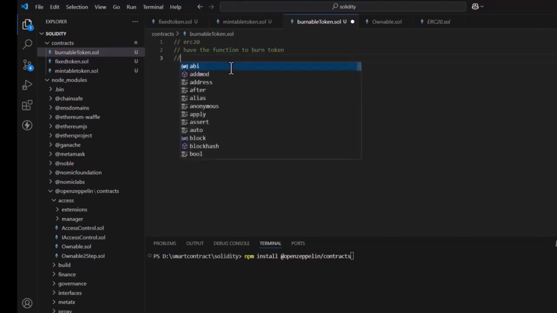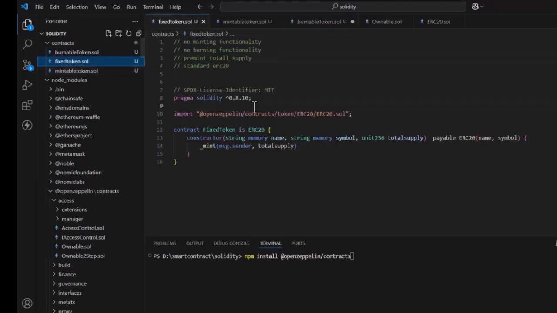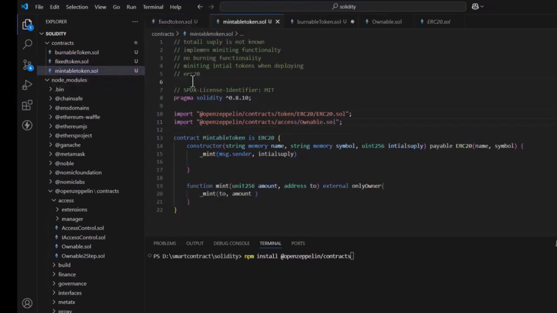And the next part is first we need to implement this burnable function in the fixed supply. So previously we saw the fixed token. That means we need to fix the total supply of this token when we deploy the smart contract. That means the total supply is known. For example, when we mint 1 million tokens, only 1 million tokens exist. So we can also implement this burning function inside this fixed token, or also we can implement it inside this mintable token. For now, we need to implement it inside this mintable token.